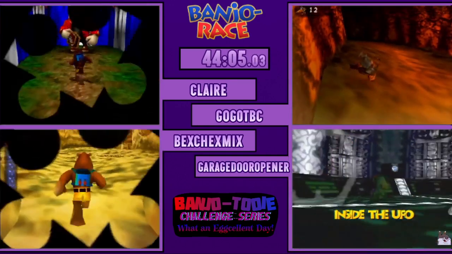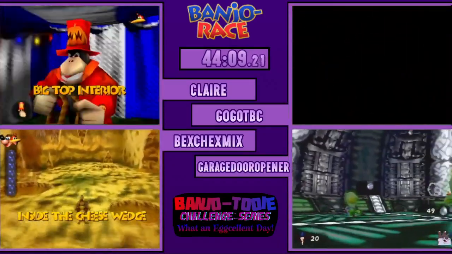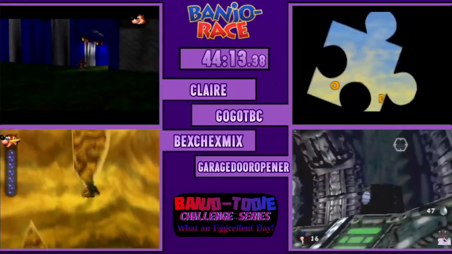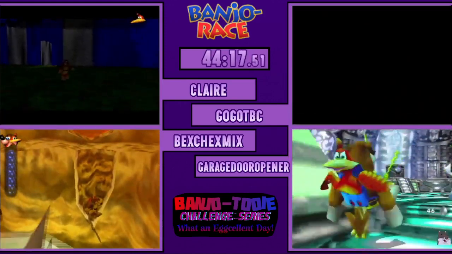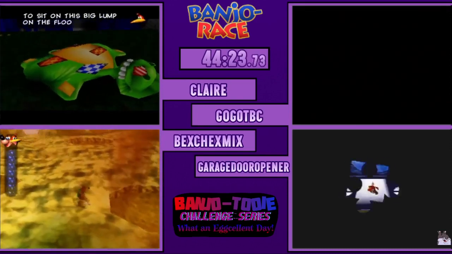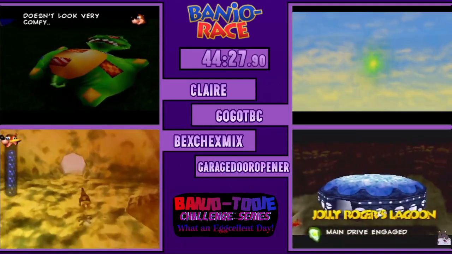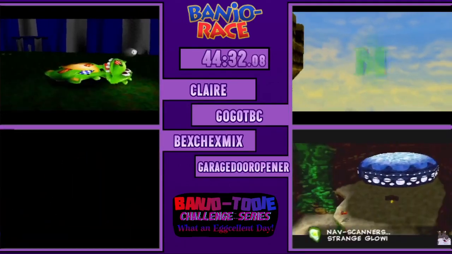Yeah, you can do Cheese Wedge with the new strat. Ooh, is that a soft lock? Oh, it's a soft lock. Poor Gogo. No. Poor guy. No controller. Uh-oh. Did he rage quit? I don't think he would have. That sucks. True. True's nerdicus. Yes, he can come back and then just go do it.